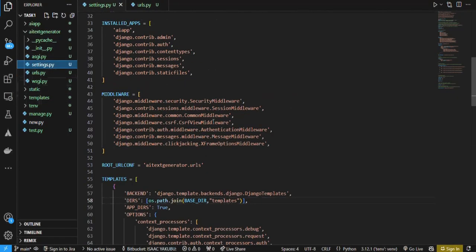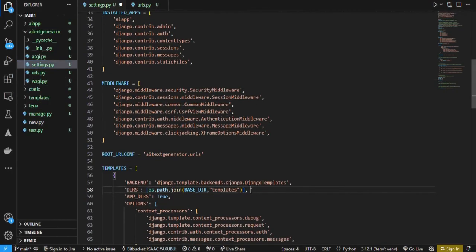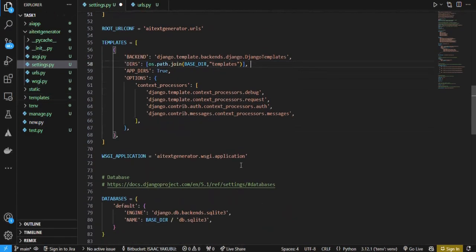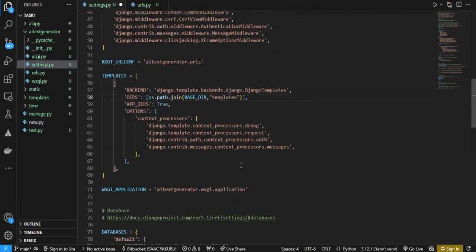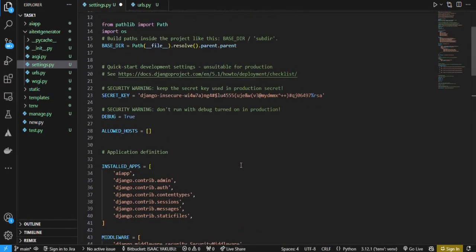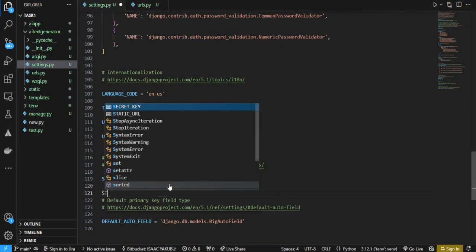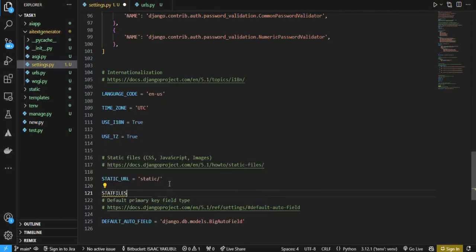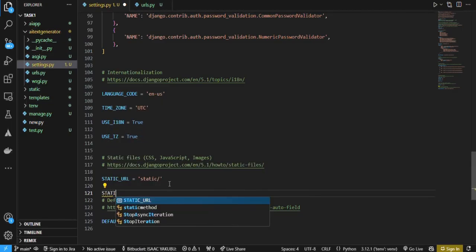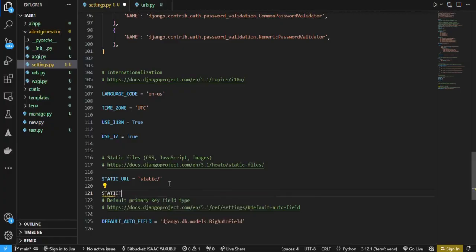Now let me check. Yes, we've given Django access to our template folder, which holds our front end template, our HTML, and other stuff that I'll be using for this kind of project. And since we've imported the OS module, we need to link it up with our static files too.